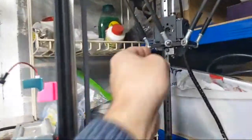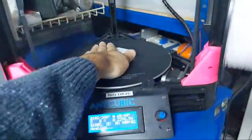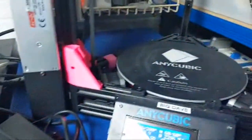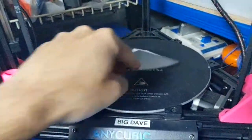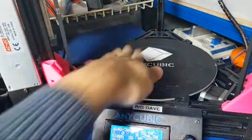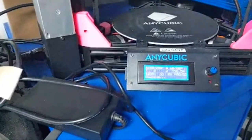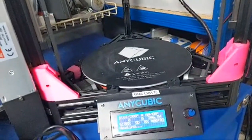Right. The reason I'm standing guard, by the way, and I did say I was going to end the stream, but I haven't, is that when you're printing stuff, if you haven't 3D printed before, it's always a good idea to make sure that the first few layers do what you expect them to do. Otherwise, you're going to go to bed and come back to something you really weren't looking for. And that would be a big ball of spaghetti.